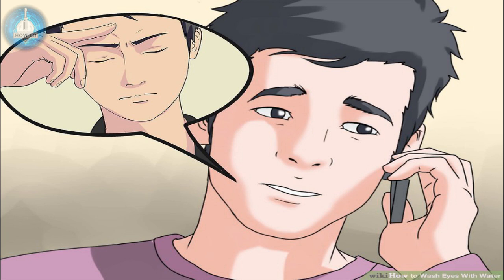You should also seek immediate medical attention if you develop symptoms such as nausea or vomiting, headaches or lightheadedness, double or impaired vision, dizziness or loss of consciousness, and rashes or fever. If eye washing is ineffective in your situation, you should call the Poison Control Center and seek medical attention. You should also contact another person to come get you to ensure you receive the proper medical attention.